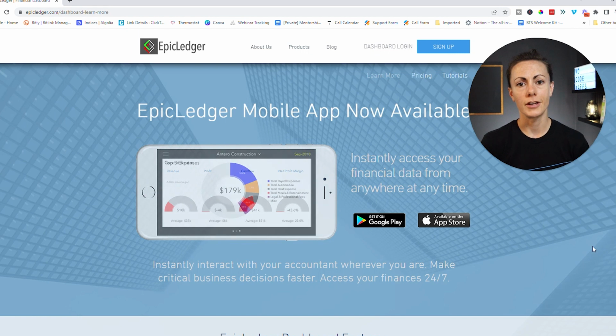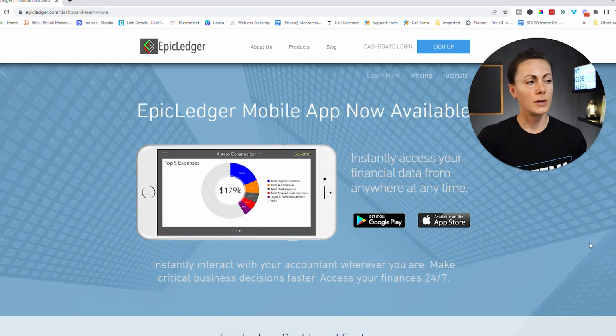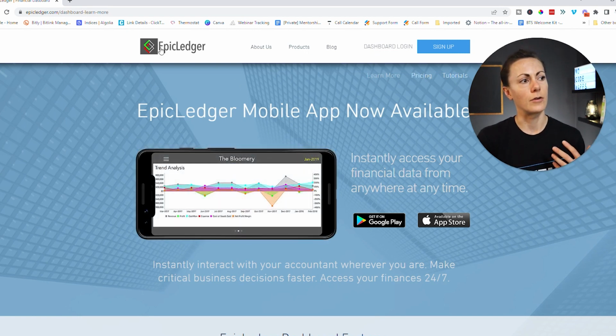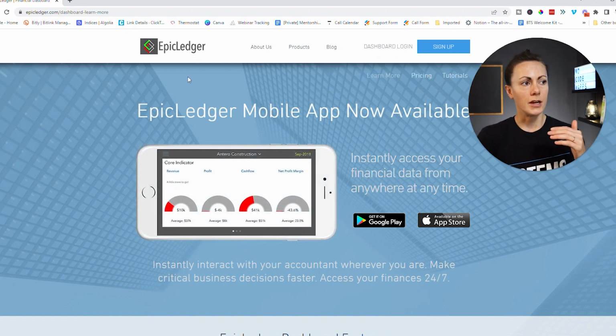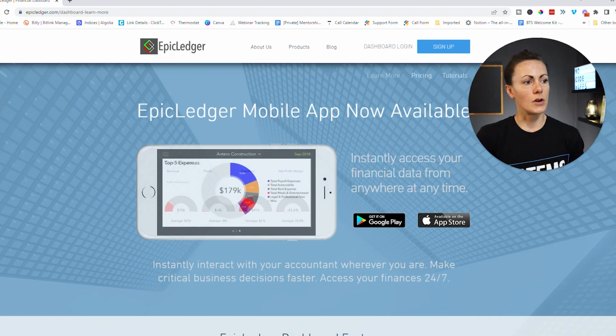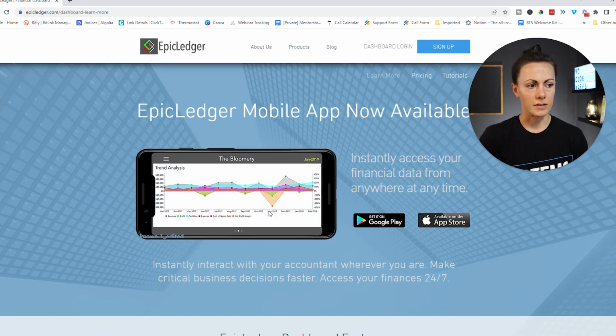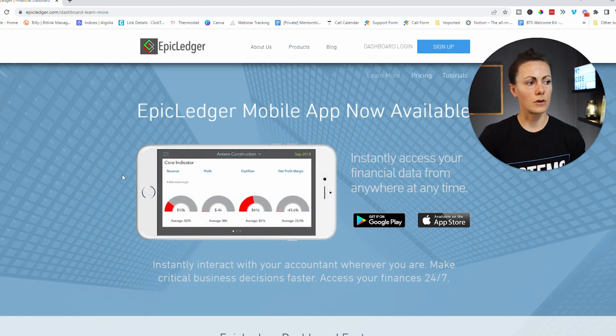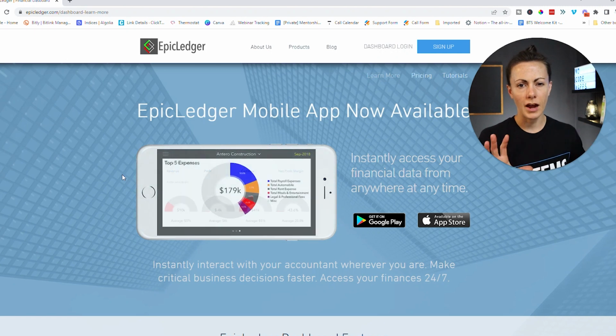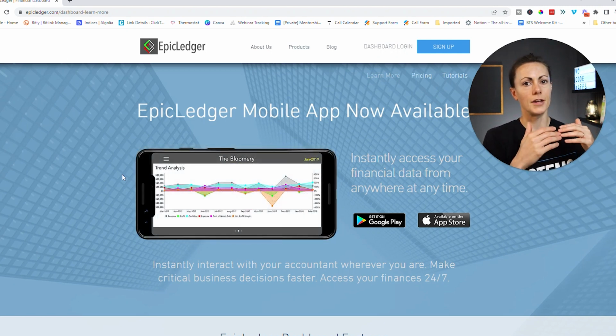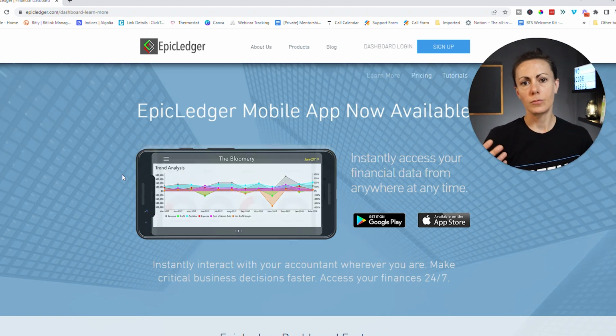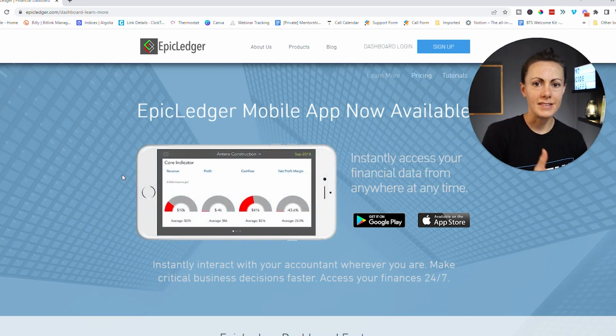Let's move up the hierarchy to that profit level. So I did a Google search for this and found an app called Epic Ledger. So again, I'm not familiar with it, but it'll be a good example. So Epic Ledger is essentially an app that lets businesses create dashboards that show all of their analytics. So going back to the hierarchy, if we have the sales already in place and now we're focusing on being more profitable, well, what's going to allow you to do that? Data, right?